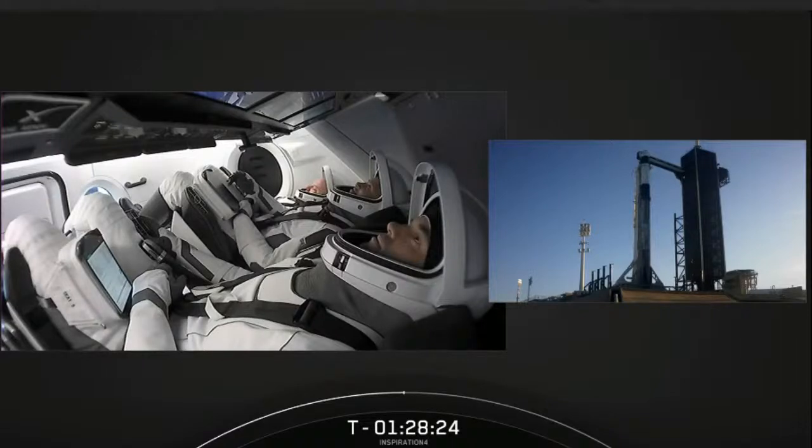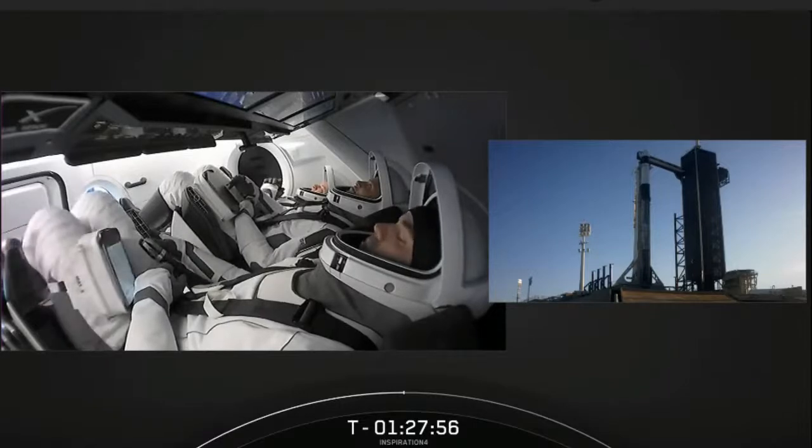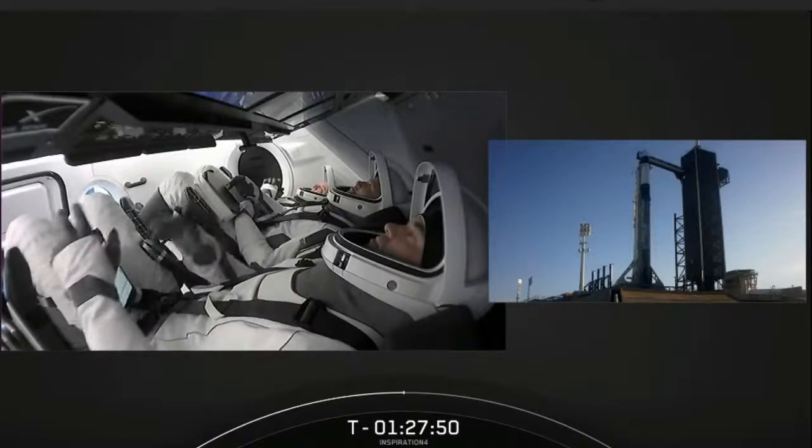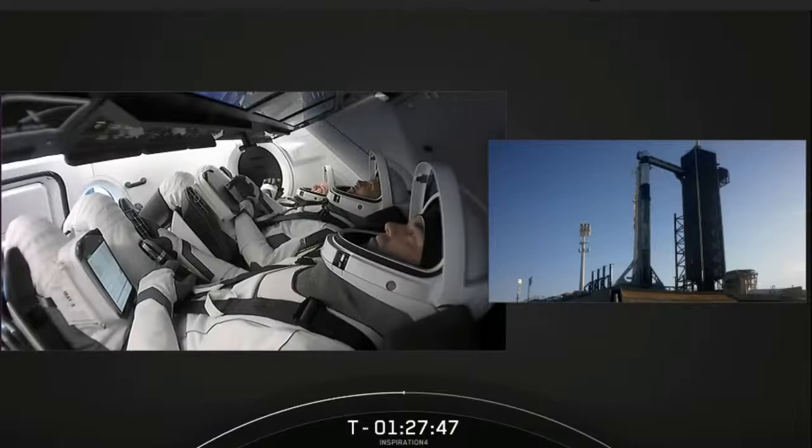As John mentioned before, we have a 5-hour launch window tonight with 4 opportunities in that 5-hour window. And the reason we actually have a window for a crew mission this time is, like Jesse said earlier, we're not going to the space station. So with space stations, it's an instantaneous launch window, really a moment, a fraction of a second, because of the final destination being the space station and having to chase it, catch up to it. Since we're not doing that today, the crew is actually going to an altitude above the space station. They'll be cruising around 575 kilometers above Earth. Because we're not chasing the station specifically, we have a little bit more flexibility to today's launch opportunities.